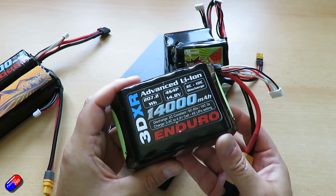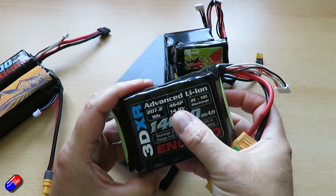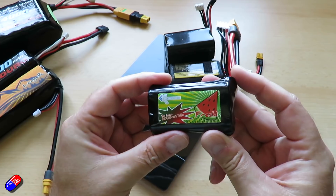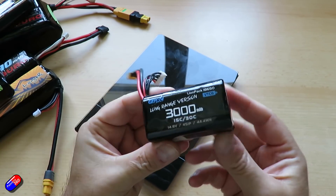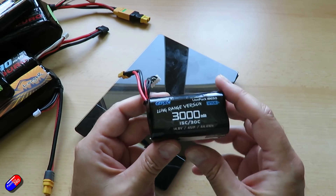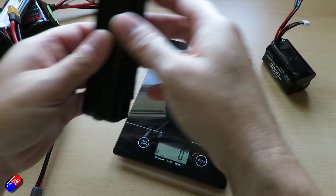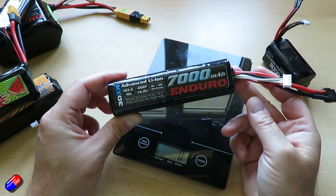Some of the really big ones here - this one I got from 3DXR that I actually use to charge packs in the field. You can really stack up an awful lot of these cells together; this one is a 4S4P which is why we get such an incredible amount of capacity in here, making it great for a field charger. Some of the smaller ones used in other things: we have a 3S1P and also a 2S from ZOHD, and this one from GEPRC that I use in a couple of smaller wings and on things like my baby crocodile for 4-inch quads. To give you an idea of the weights - the small one weighs about 201 grams, and the longer one is about 410 grams, giving a whopping 7,000 milliamp hours for only 410 grams.